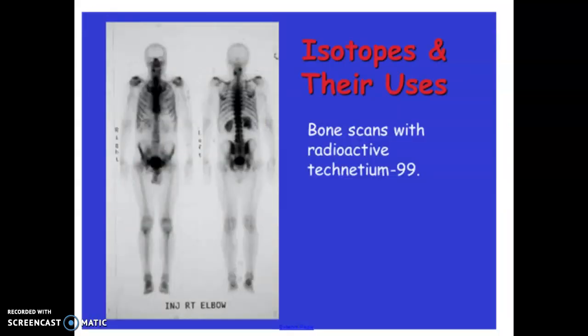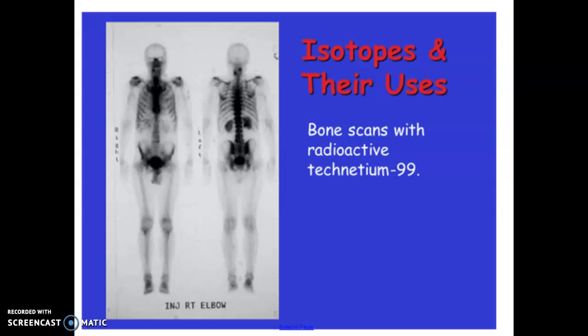So what are some uses for isotopes? Well, isotopes that are radioactive let off radiation, which is essentially where they get their name from. Radiation can come in many different forms, but essentially, that radiation being let off is able to be detected. So we can actually use that for some beneficial uses.